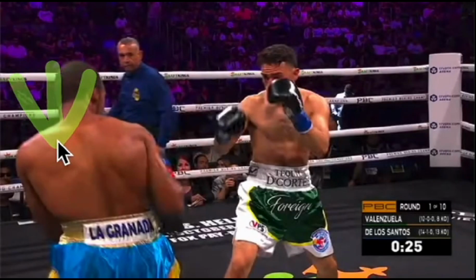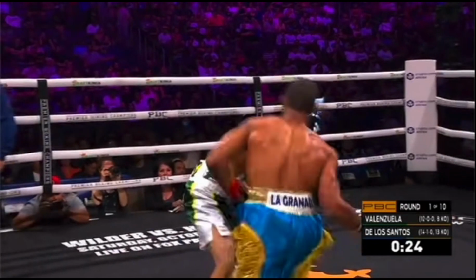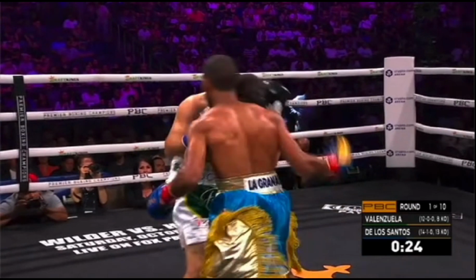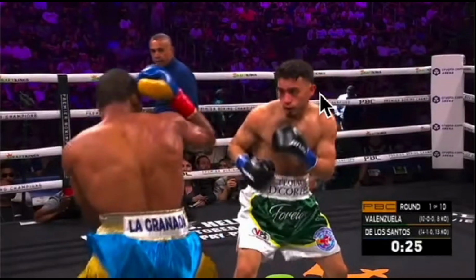Okay, now let's compare that to this sequence. Jose again will push off that rear foot, lift his lead, snapping out his jab, then rear cross. This time he's going to change the order, go into the body first, then head. And the question is why? And Jose is going to tell us.